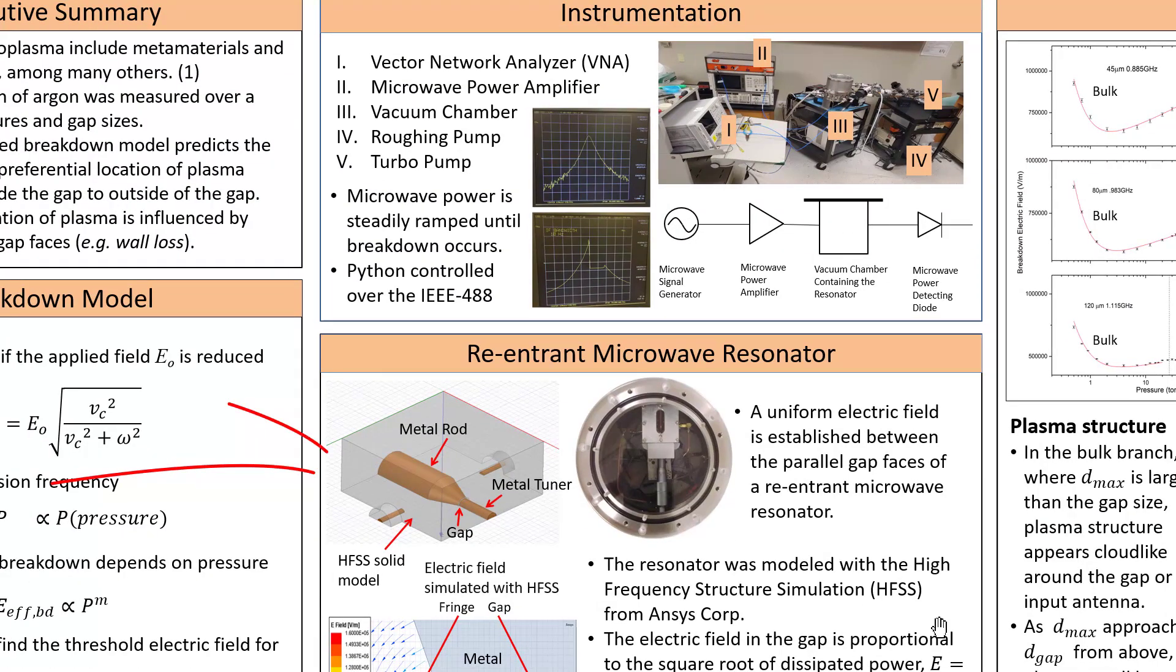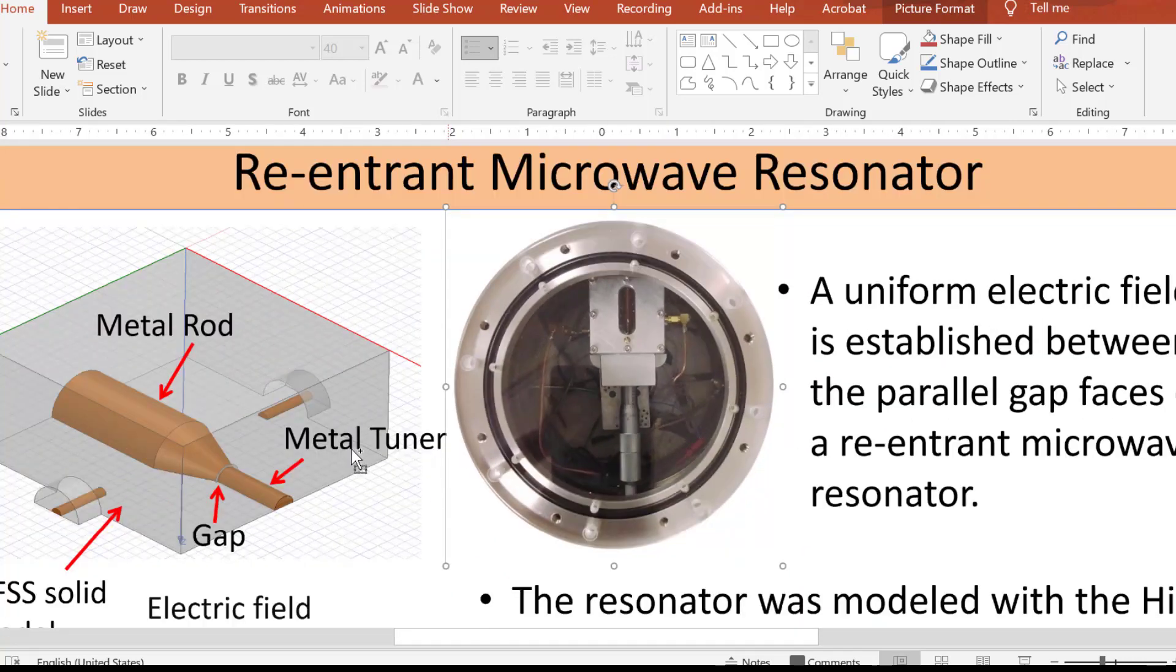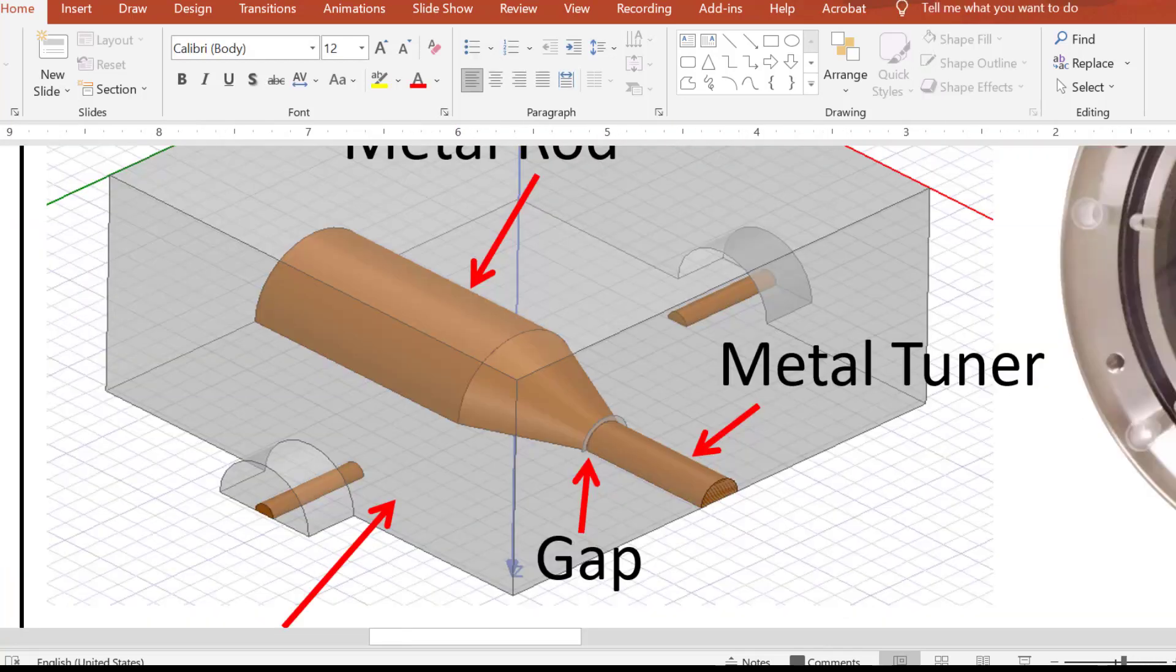Up close, you can make out a four-shortened quarter-wavelength resonator with a very small gap that you can't see in the picture, so we turn to the solid model used in the electromagnetic field simulator. A metal pin serves as a tuner, and this fixed rod sharpened to a cone-shaped end is the resonator, and the space between them is the micro-gap.